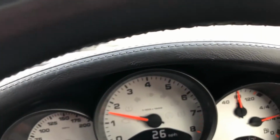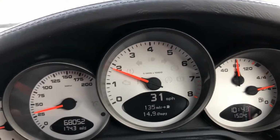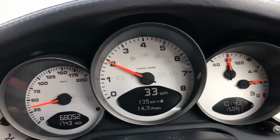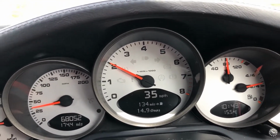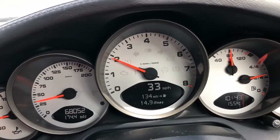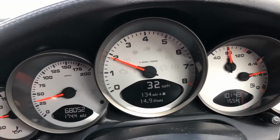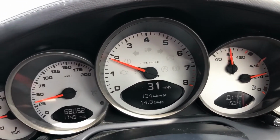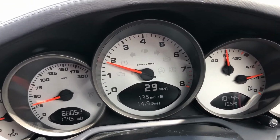As I say, I've never had it occur at high speeds or anything like that. It's purely if I'm creeping in traffic. If stationary, it never happens. So it's got to be something that's motion orientated. It's a tricky one. I am amazed that I'm not able to make it happen again. Now I'm in fourth this time.